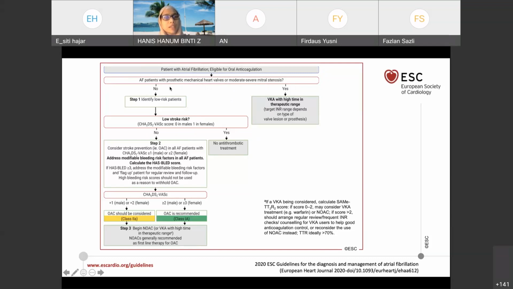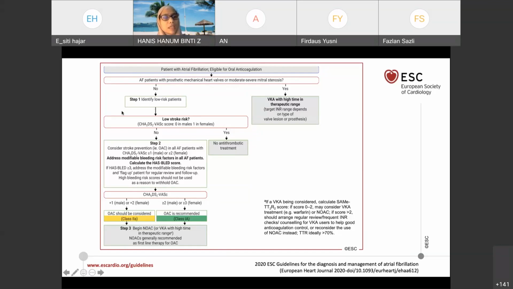Now, if they are not in this category, they don't have any prosthetic. Prosthetic ni heart valve yang kita letak apa ni? Prosthesis lah yang bukan yang normal heart valve. Maknanya masa dia kecil-kecil dia ada problem dengan heart valve dia. They need to get a prosthetic heart valve lah, sama ada from the PIC or mechanical lah. So kalau dia tak ada masalah valve, they don't have any valve issues like normal patients like you or me or anyone yang tak ada heart valve problem.